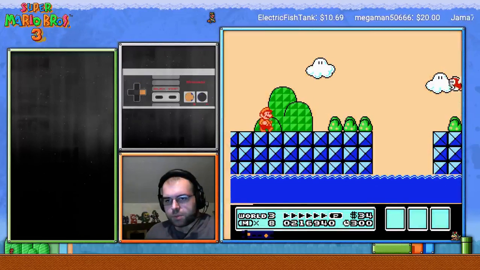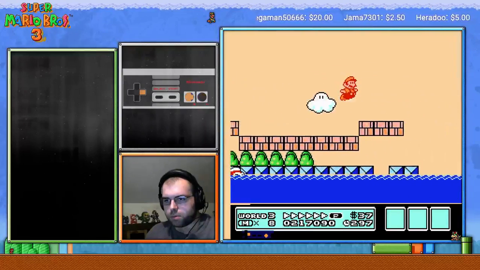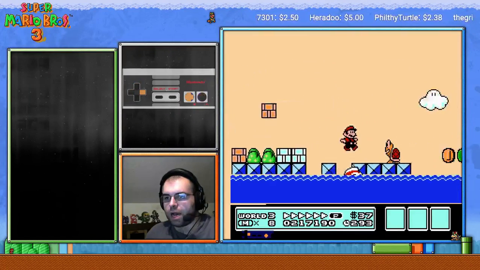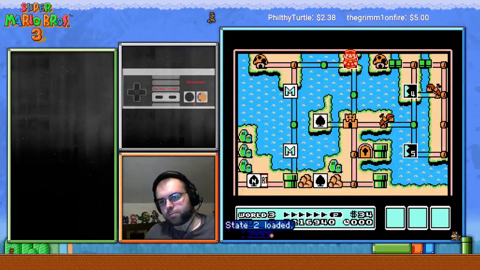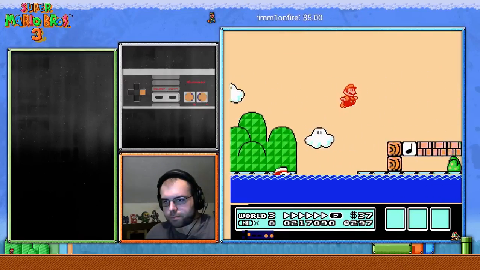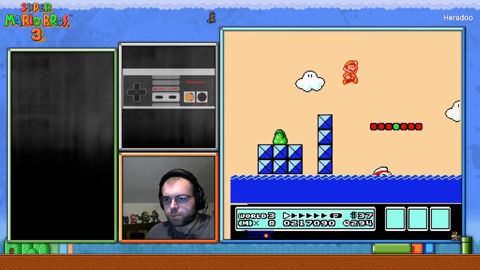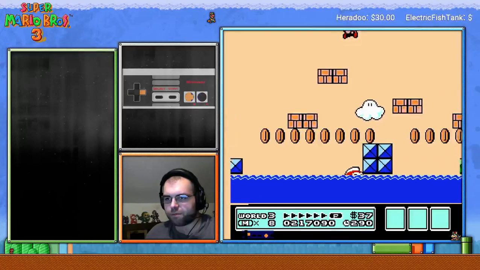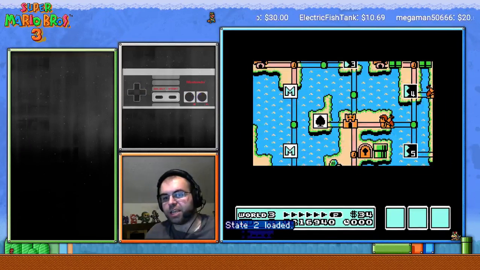Alright. So... wow. Alright, let's try that again. So if Bertha eats you, it's a one-hit kill no matter how many power-ups you have. Wow, these Cheep Cheeps are seriously something.